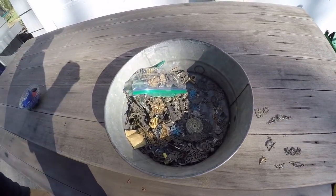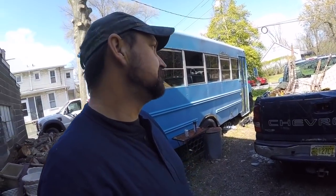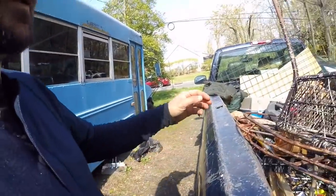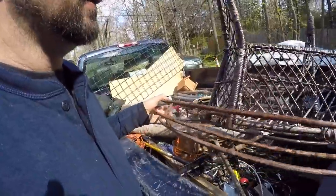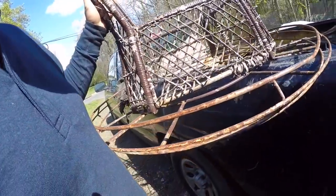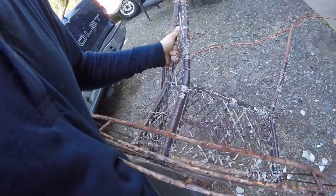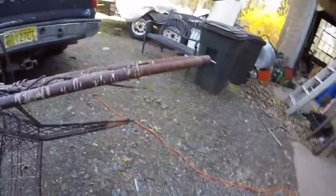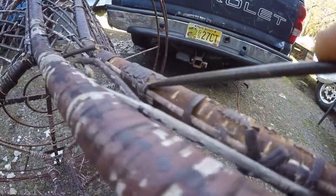All right, next up, warehouse. Hey everybody. So all night, every once in a while you get something stuck in your head, and I got an idea for this table. I just pulled it out of the trash yesterday. I think it could look really, really cool wrapped with copper wire. So my thought is I'm going to take off all the wicker. I think I got a screwdriver. Hopefully it comes off fairly easy.